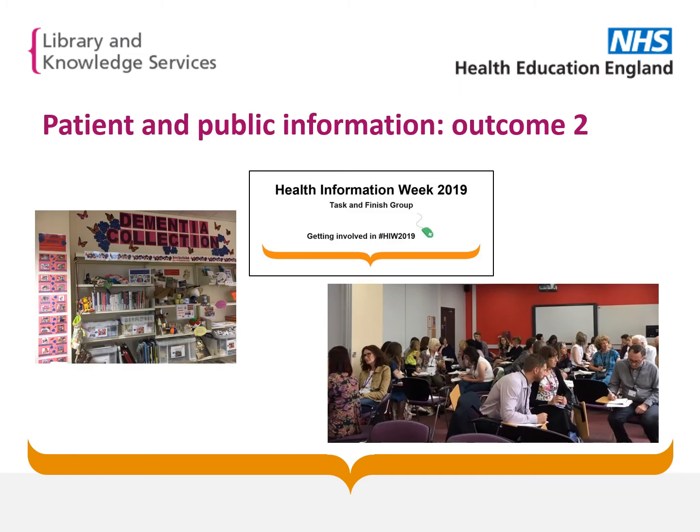Broadly speaking, as you progress through the levels from level 0 to level 4, you'll notice that they describe an increasingly mature model of service delivery. Level 0 reflects an organisation where the library service has not yet developed or isn't yet delivering against this outcome. Level 1 focuses on delivering evidence to an individual and has some understanding of how the evidence supplied can be mobilised and shared. By level 2, there is greater evaluation and analysis of activities undertaken. Evidence is mobilised and used by one or more teams in the trust.